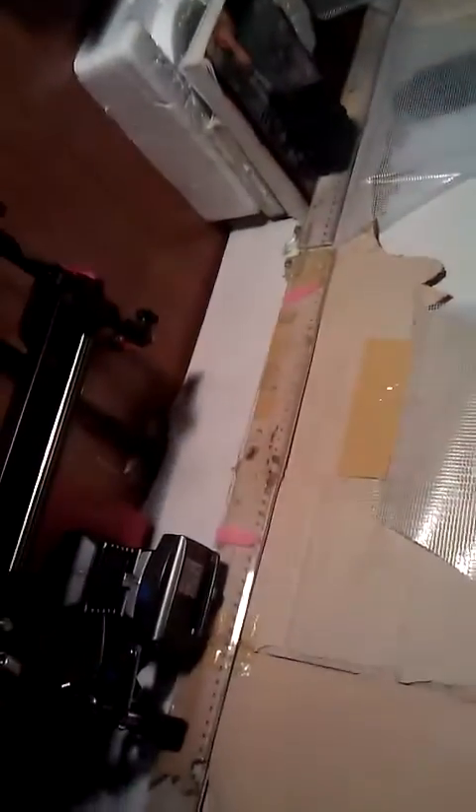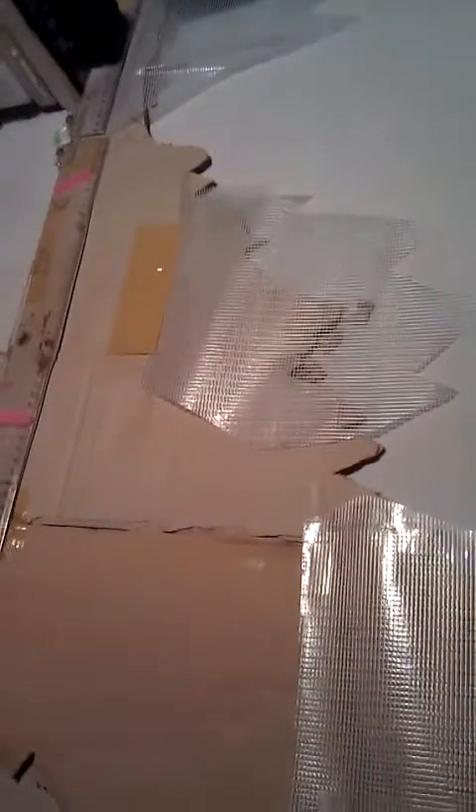The way this works is we cut out a shape from cardboard, and then — by we I mean I — move it a millimeter or a few millimeters at a time per frame. In one second of video there's 24 frames, although I've shot some of this at 15 frames which still looks okay. I have about 6 minutes of pretty complex animation in the film, so you can imagine this takes some time.